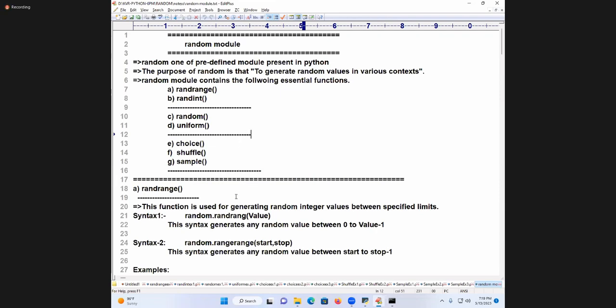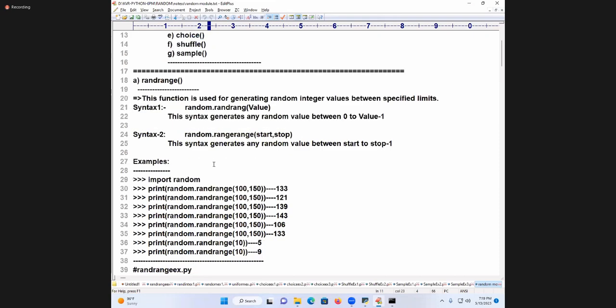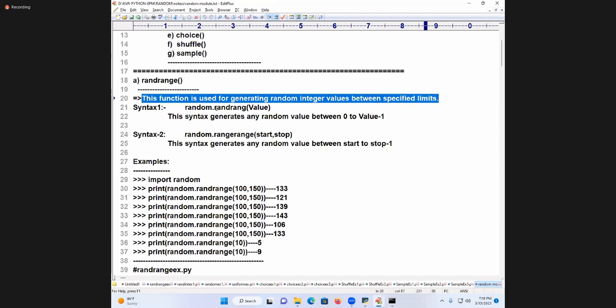Okay, look at it. Now come on, start random module. One of the predefined modules present in Python. We use it to generate random values in various contexts. What is that? Random integers, random floats, random shuffling, choices, etc. I am giving it step by step, like sweet notes being prepared now. Randint is used for generating random integer values between specified limits.